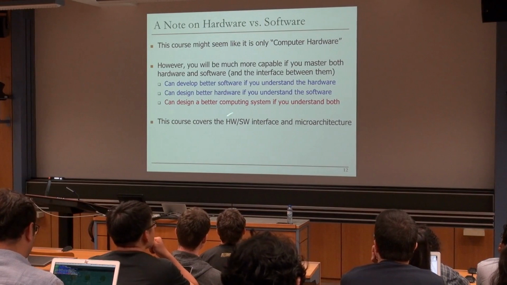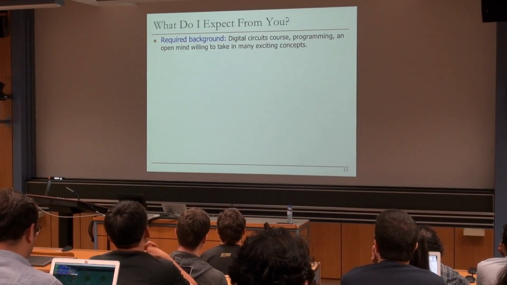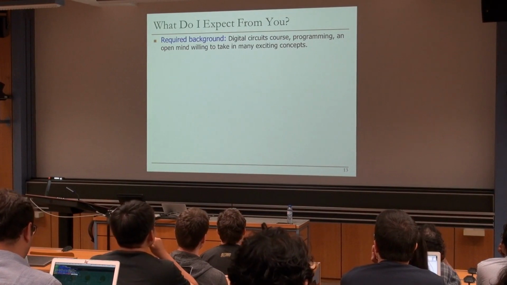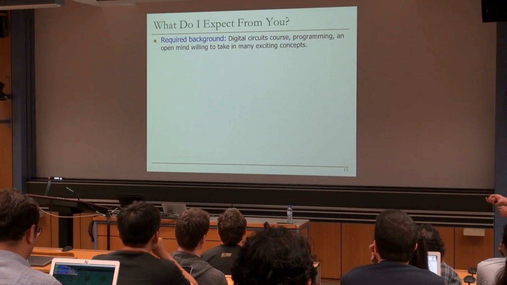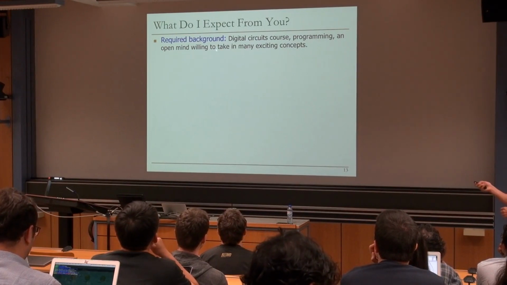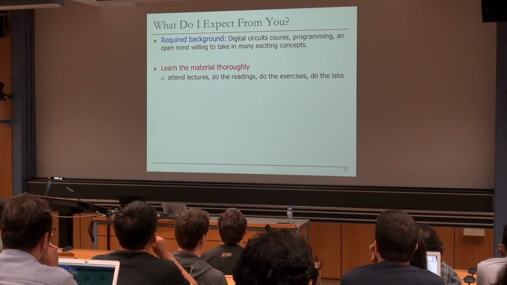Okay, basically this course covers the hardware-software interface and the microarchitecture, but we'll talk a lot about software because of that reason. So what is the required background? These are the expectations. Digital circuits course, I think most of you have taken. Programming, an open mind, willing to take in many exciting concepts. I think learning the material thoroughly is important.